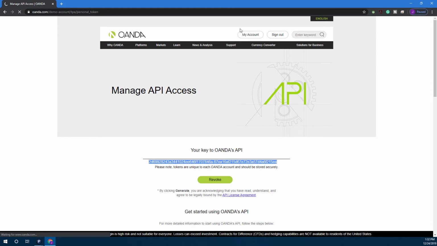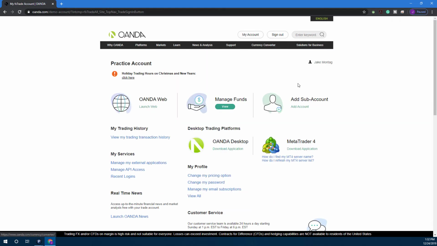So if you want, you can actually create yourself multiple accounts. If we go to the account hub here, you have the option of creating yourself a new sub account within this original demo account or add funds to your existing one if you run out.